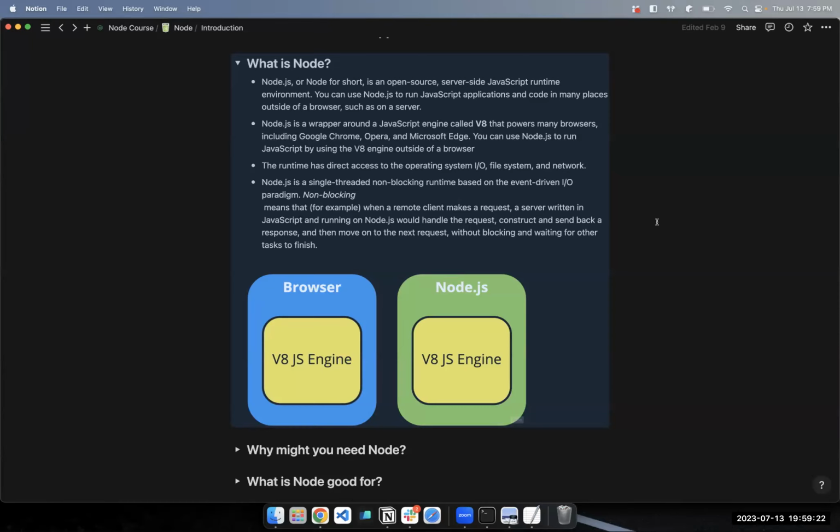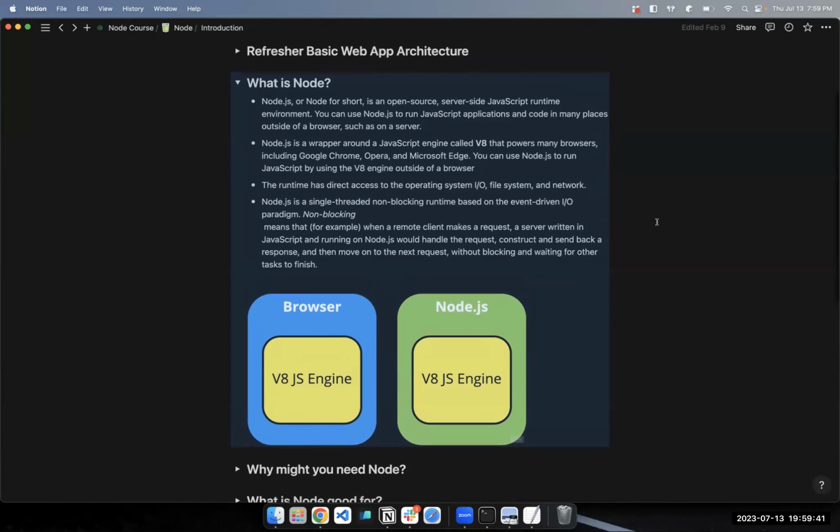But Node is a fully functional runtime environment where we can access all the computer peripherals: hard disk, network, ports, sound, Bluetooth, whatever we want, we can access it in Node. So it's good for creating servers, like C++, like Java, like Python, and so on. So this is Node in a nutshell.